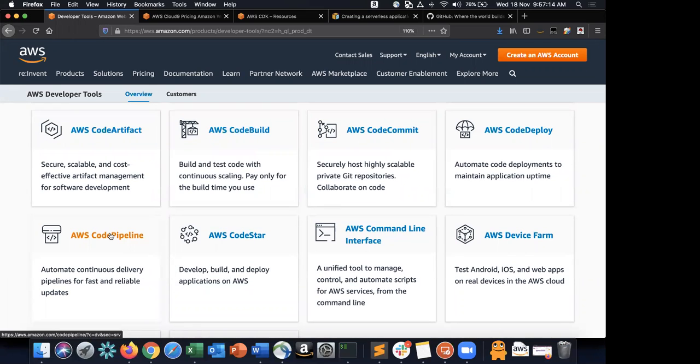Where you say that if somebody checks in source code, using CodePipeline you create a workflow of what needs to happen, right? From one stage to another stage, how it has to move. For example, from dev to test, you want to promote your code. After it is built successfully and deployed in development, it can move to the test environment.